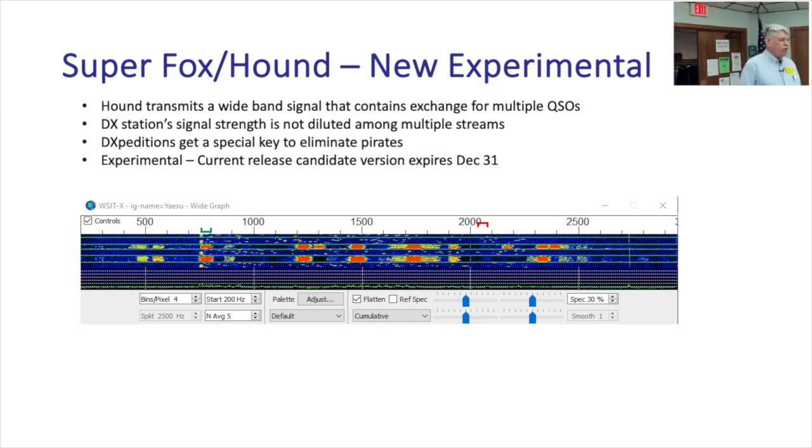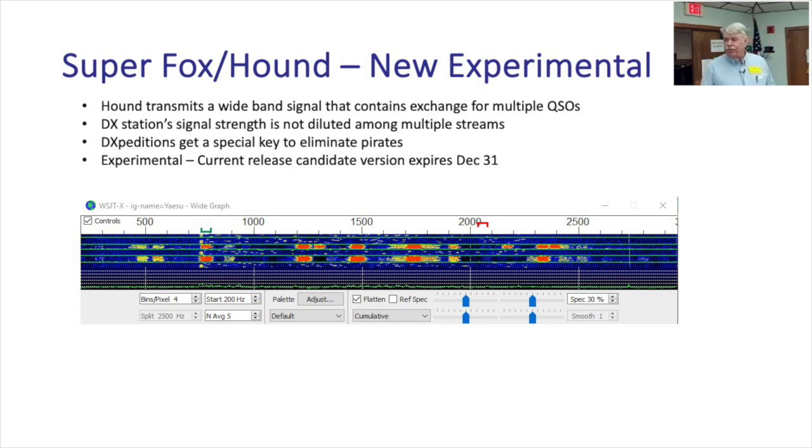Well, these guys would go and find where the different streams were, and then they'd start to set up their own using the fake call, so it looked like it was just another stream from the other ones. And so you'd work this, not knowing this last one was a pirate and not the DX station, and you find out you didn't work the guy.